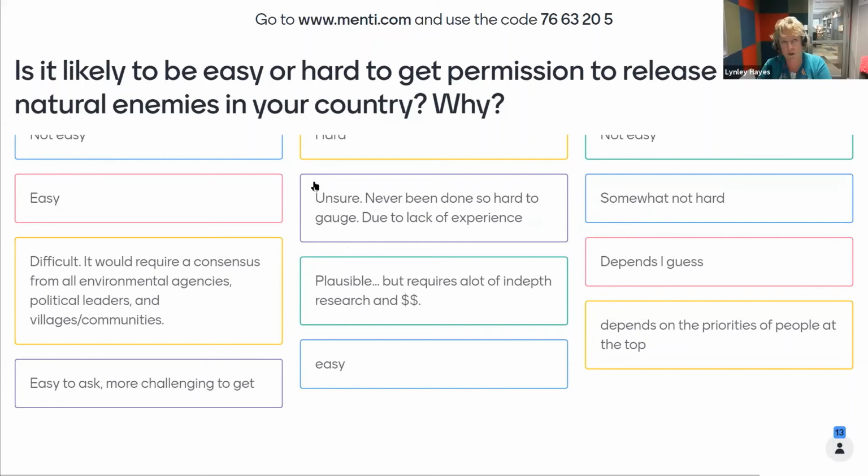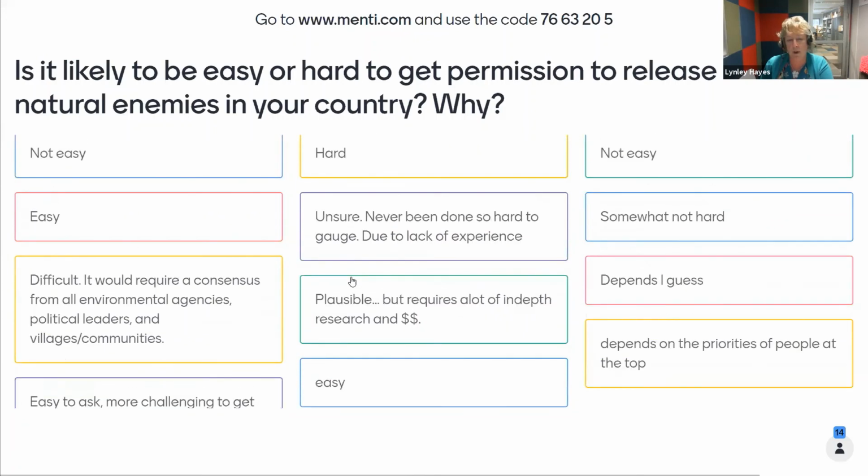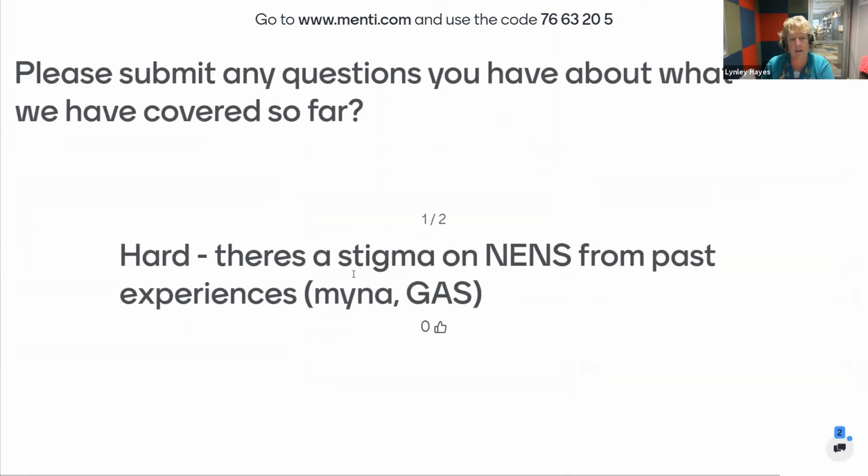And I think too, if it's something that your country hasn't done for a while, we have to expect that the first time might be more difficult because everybody's getting familiar with the process and the legislation and what's required, and it will get easier from there. But what we have found is it usually is possible with the right information and the right support to get permission, but it can take some time. So thank you for all those answers.